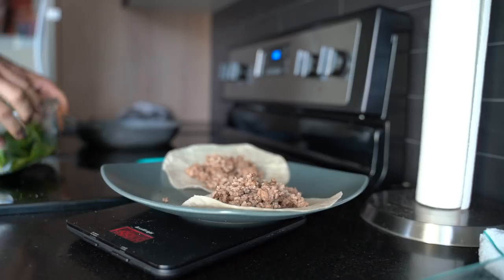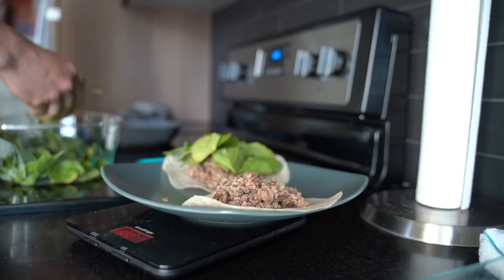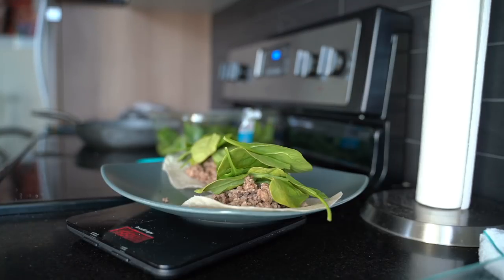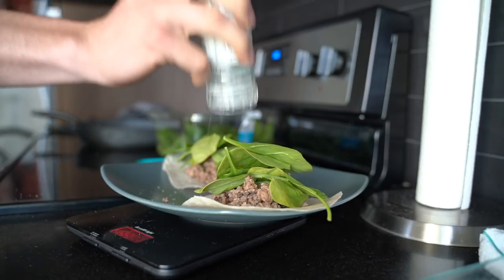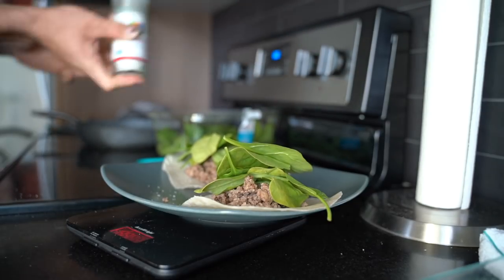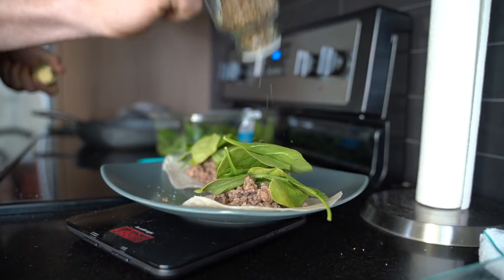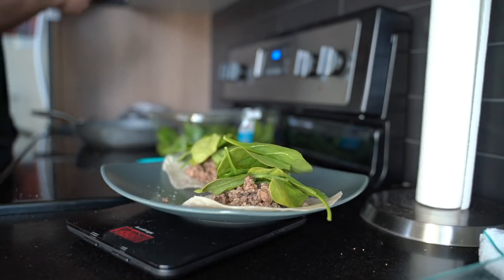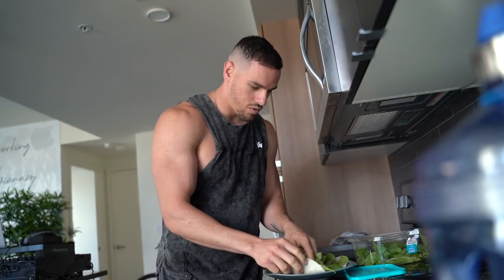That's 3.1 ounces. So I was pretty on point. And then all we're gonna do is add a little bit of spinach. Boom. Chick-a-bon-wong, I don't really count those, although it's like 0.4 of an ounce. And then I'll add a little bit of salt on there. A little bit of salt on here, half of it falls off, cool. And then a little bit of basil. Top it off, boom, boom. And then, last step, let's try it. Good.